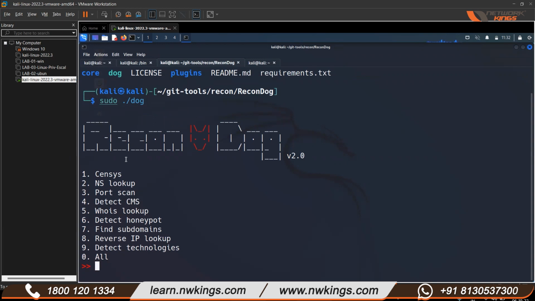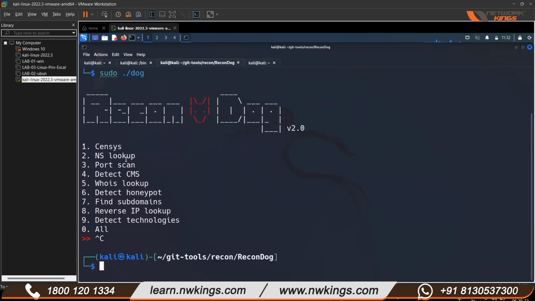I'm not installing the requirement.txt because it is already pre-installed in Kali Linux. Those two requirement files are already pre-installed. In future classes we will manage to install those. If there is any error, I will show you guys how to install those requirement.txts.